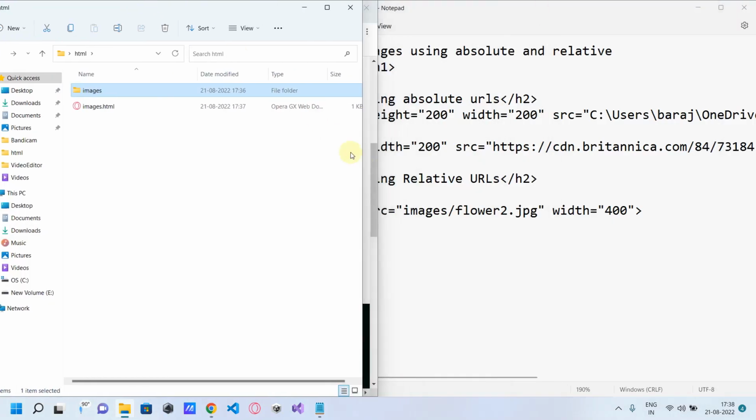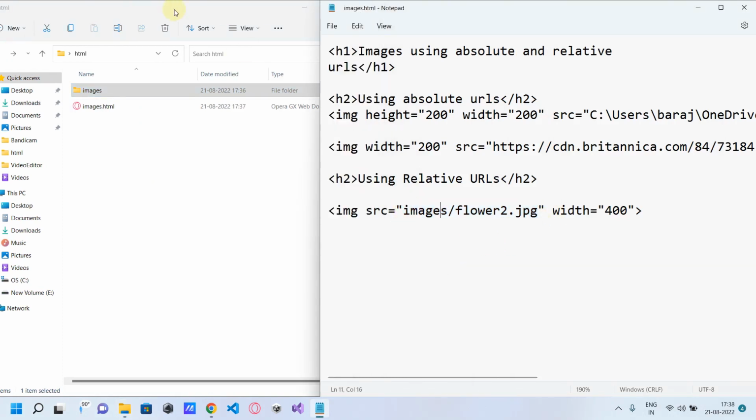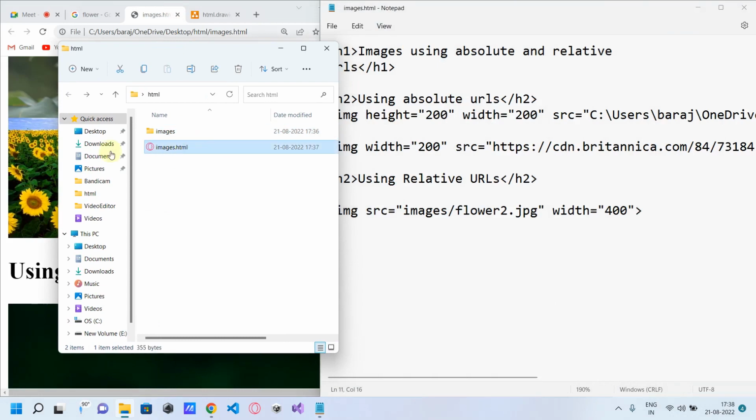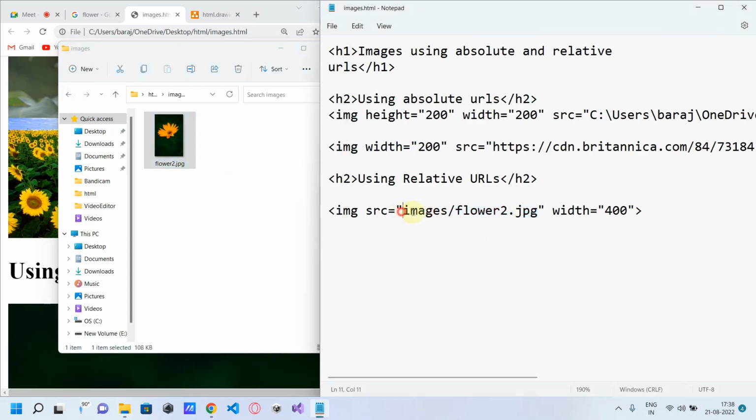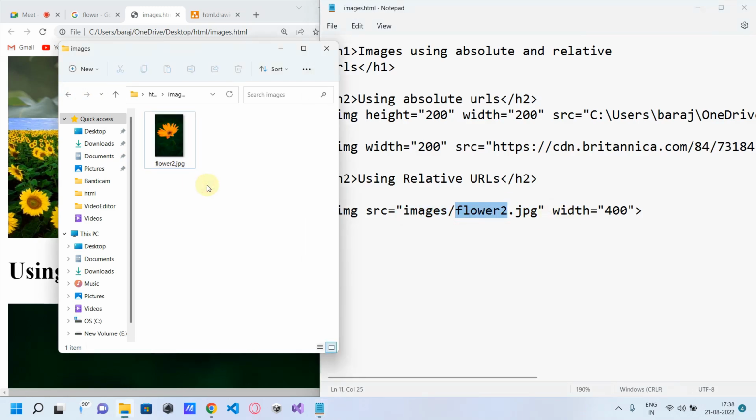First of all, you can see the relative URL is quite simple. It depends on where the file is, relative to this file. So this is my file, and to reach the image file I first have to go inside this folder, then get this image. Similarly, you write images, then flower2. Now suppose I have another folder inside images. Inside images I can have lots of images, like flowers, then picnic, then images of fruits and vegetables, and so on.